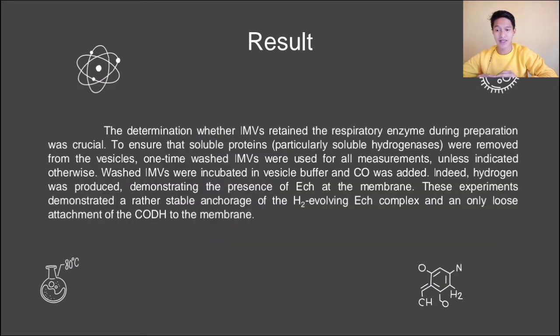I have mentioned that inverted membrane vesicles, or IMVs, were used in the study, but how did they get to know that it is provided with an accurate result? The answer is that one-time washed IMVs were used for all measurements unless indicated otherwise, to ensure the soluble proteins, particularly soluble hydrogenases, were removed from the vesicles.